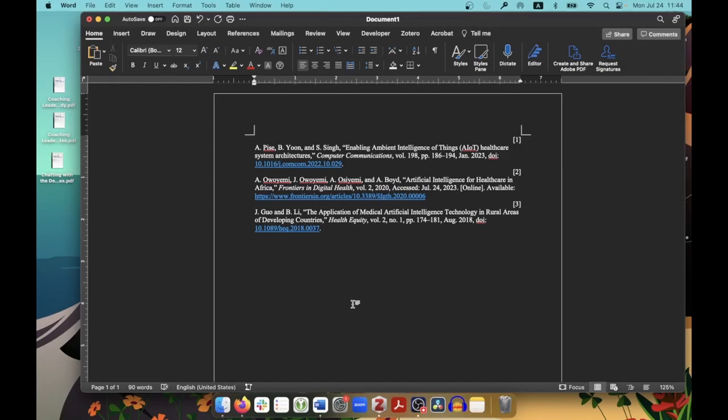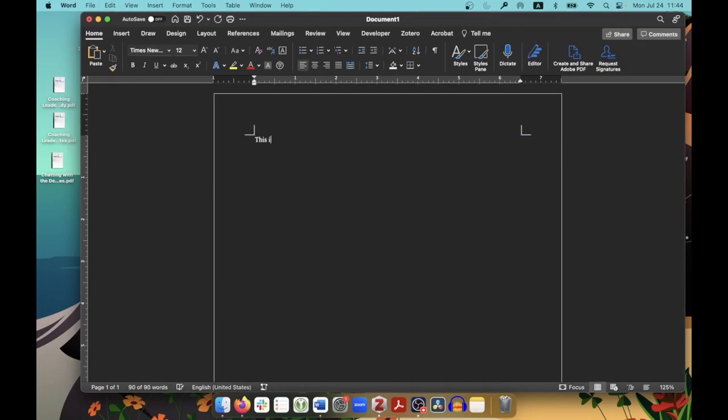The second way that you can use to generate citations and bibliographies can be done directly inside of Microsoft Word. So let me delete these 3 really quickly. Now, let's say hypothetically that you're writing a paper and you have lines that you need to cite. I've created a couple example lines here, and I need 3 citations for them.